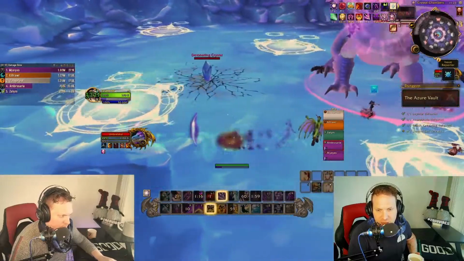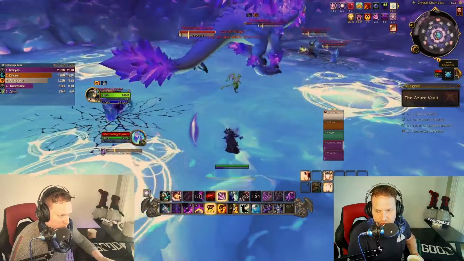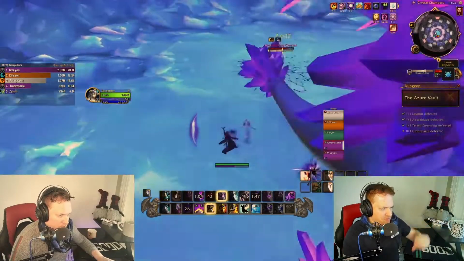Now he does Arcane Eruption. That's very dangerous. You don't want to stand in those circles, of course. And then he's done his last Fracture. So there's more crystals out again. Very, very dangerous.